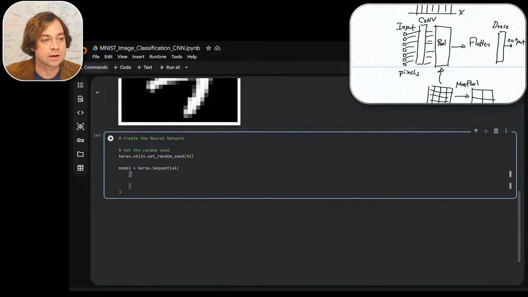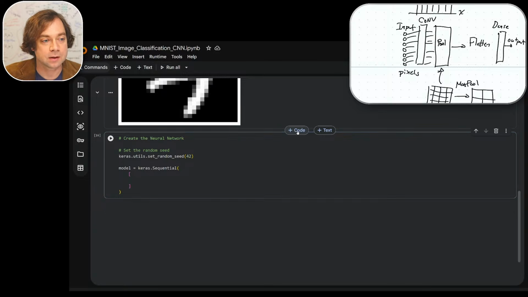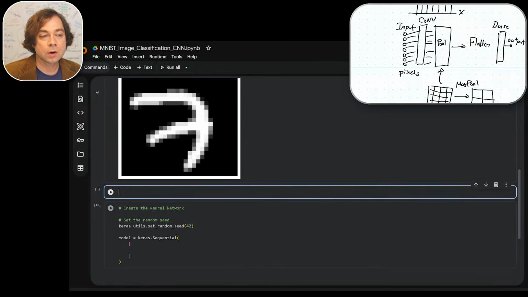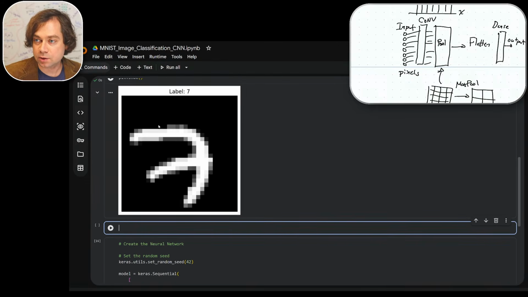Oh, we have a few more things we've got to do. I apologize, I've skipped a step here. Before we create the network, right now our image values, these pixels, if it's black, it's 0. If it's white, does anyone remember what the white value was last lecture? It wasn't 1. It was 255.